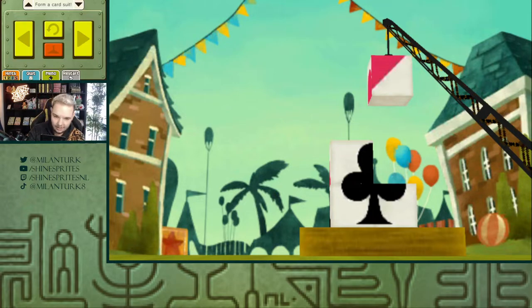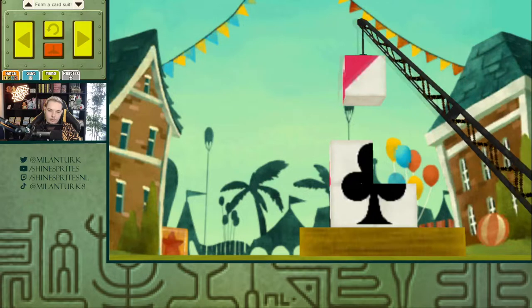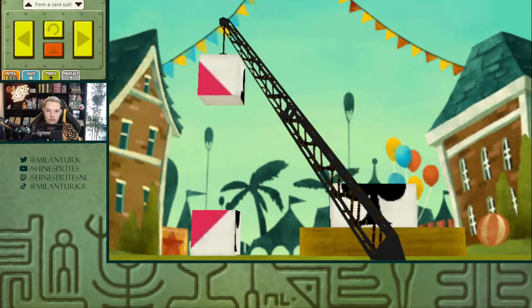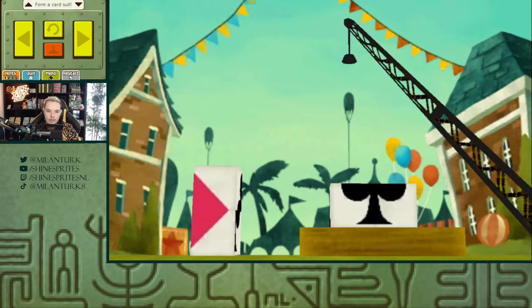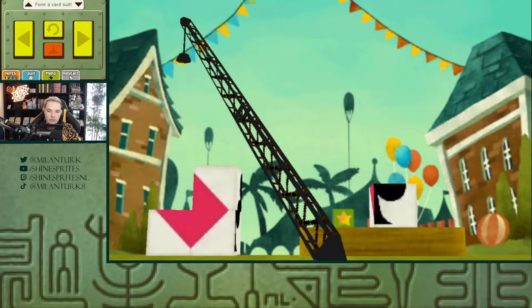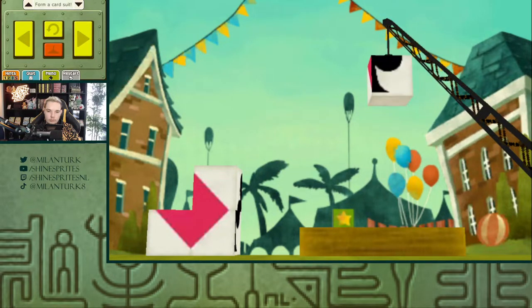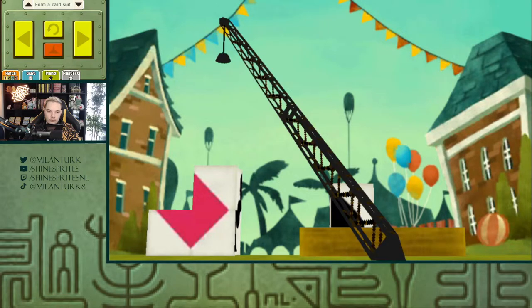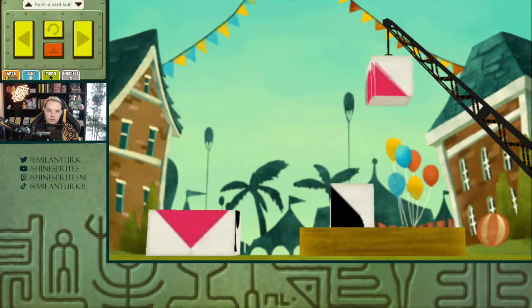Oké. Die kunnen we dus niet maken. Die zouden we kunnen maken. We gaan het gewoon even proberen. Die kunnen we volgens mij ook niet maken als ik het goed zie. Nope. We gaan schoppen proberen te maken. Schoppen kunnen we ook niet maken.